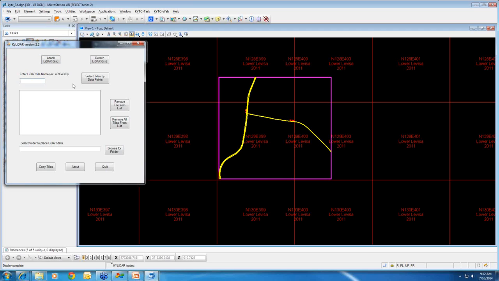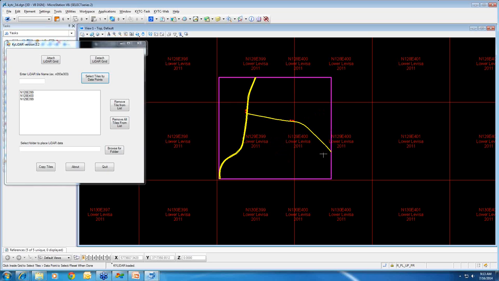You can either manually type the tiles into the box and then hit your enter key and it'll pop right in there, or you can hit the select tiles by data points and just click on the tile that you need. As you see, it adds it to my box.